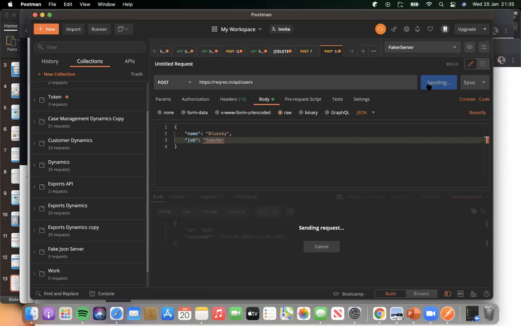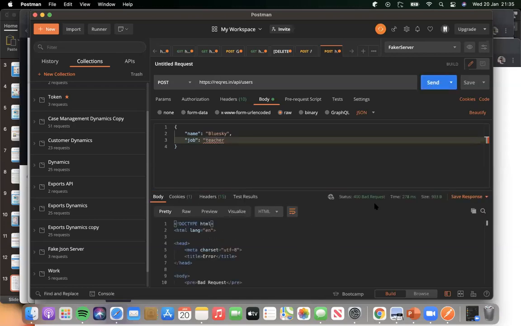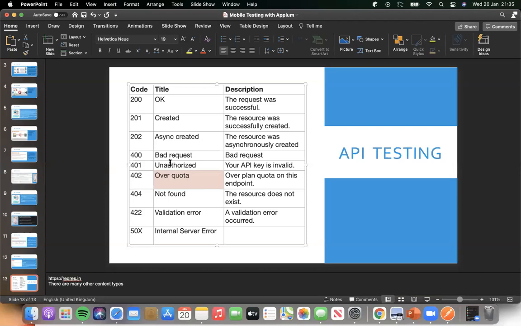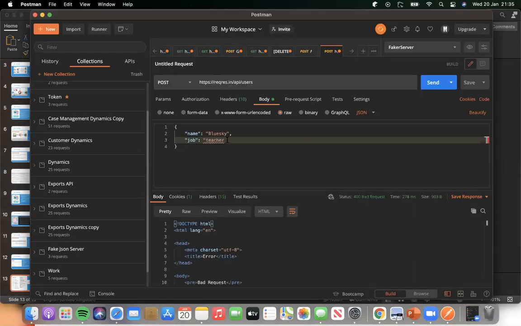So if I try to send it now, bad request. You can see that it's a bad request. If you look at the error messages that we talked about, bad request is a 400. The reason why I'm getting the 400 is because the JSON body that I'm passing is not valid. I need to correct the error. It's because I didn't include the quotes. So basically, as part of the kind of testing that you do for an API, you need to be specific. You need to carry out different kinds of testing operations.